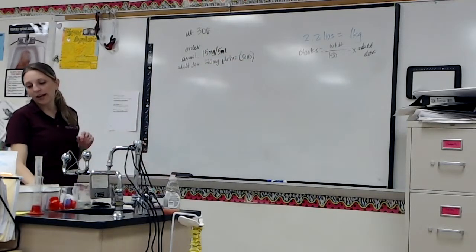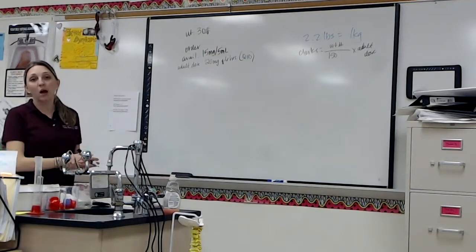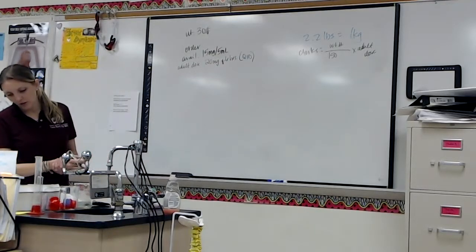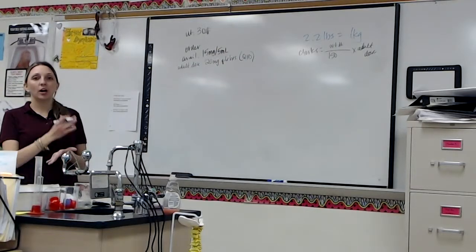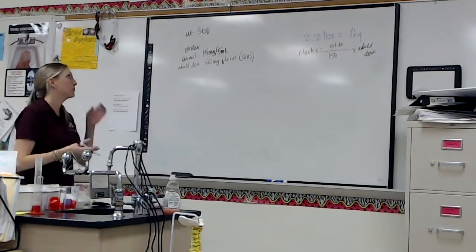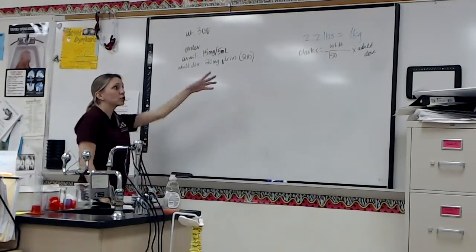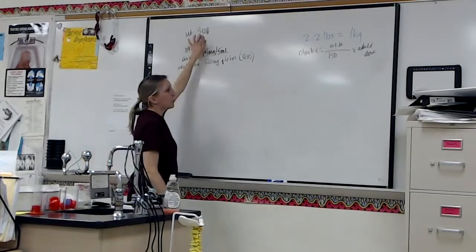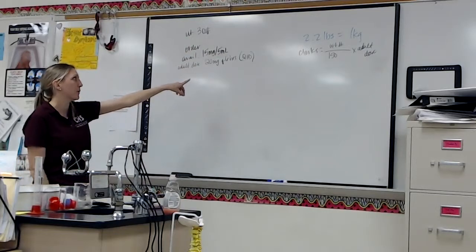Okay, so now, what is the dose strength for this child? So how much do they need? How much do they actually need per dose? How many milligrams do they need per dose? Okay, and we got to figure that out. We're going to use Clark's rule because we have their weight and we have the adult dose. So Clark's rule is going to be our best bet with that.